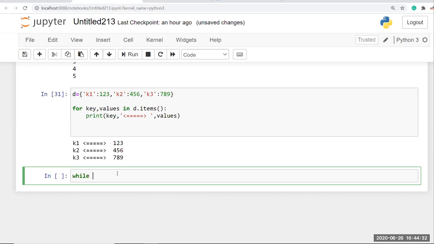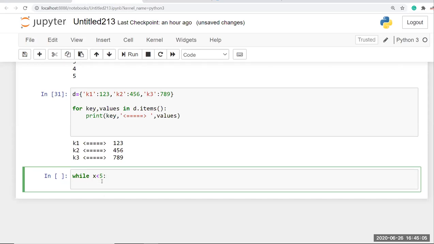So here I give while x less than 5, where x is just a variable. If x is not less than 5, the while loop stops. So it has 4 loops, right? Because x is less than 5.